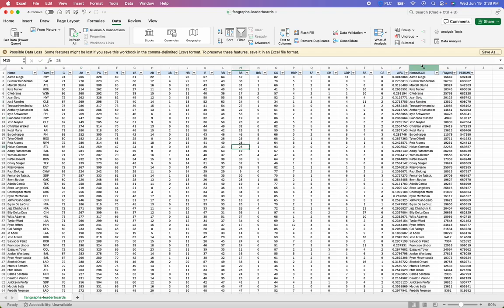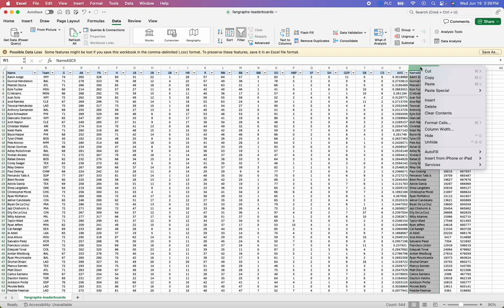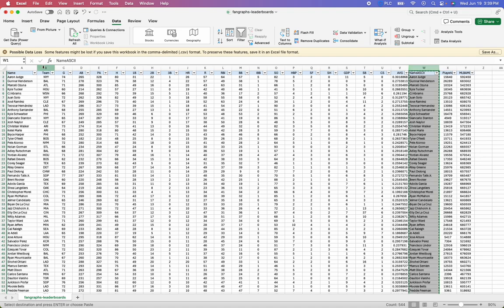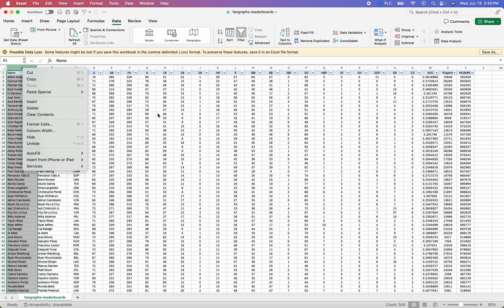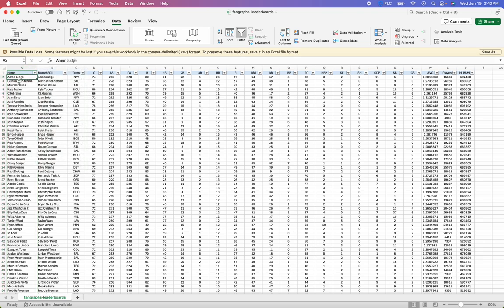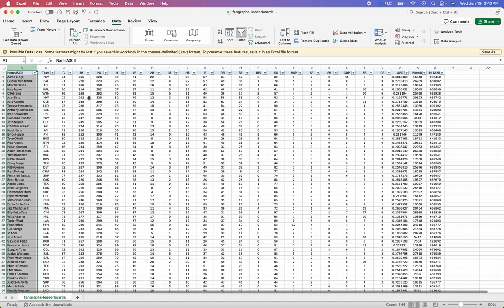So what I like to do is cut this, move it here. A cut means take it from here, and then I hit paste or insert, and that put it where I wanted it to go. So that's how you can move columns around and whatnot. So now I have two name columns. I don't want the one with the accents, so I just go ahead and delete it.